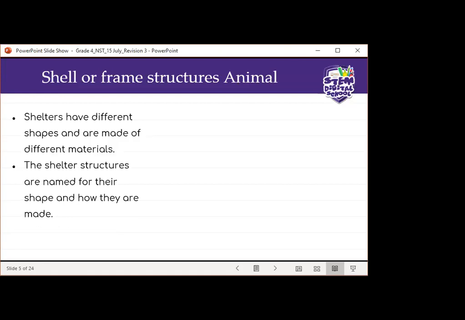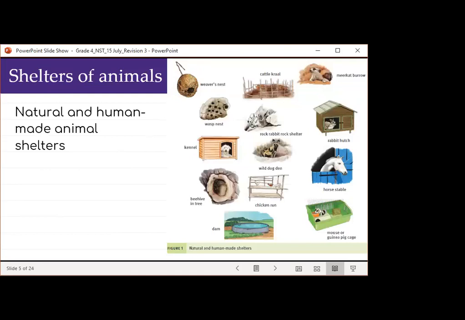So just to go back here, we cannot expect the dog, as you can see, guys, the dog here, it's in its kennel. We cannot expect the dog to live in the chicken run. Okay, so that chicken run is going to be messed up. So the dog needs what? A safe shelter here, which is a shell-structured shelter where it can live. Okay, so we cannot expect the dog to live in the chicken run, neither can we expect the chickens to live in the dog kennel. All right, and you guys can also see that the material used for the dog kennel is also different from the material used in the chicken run. Okay.